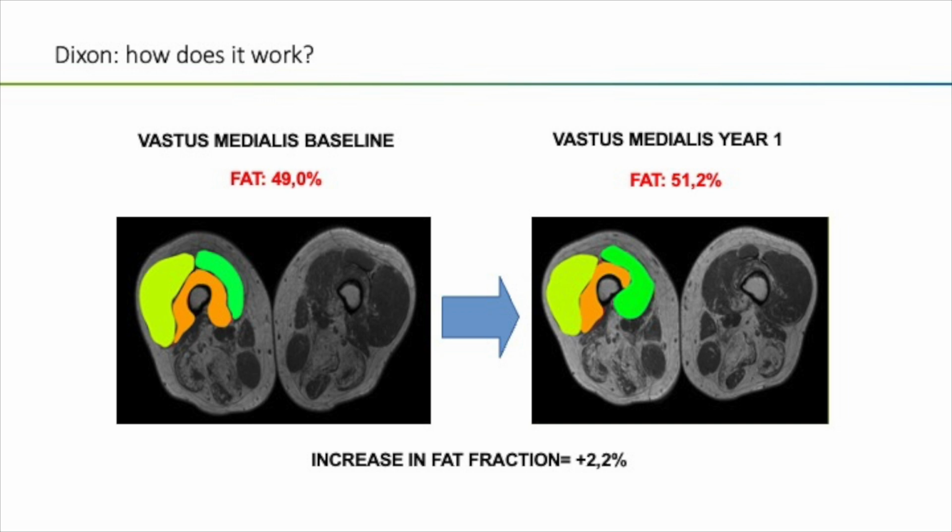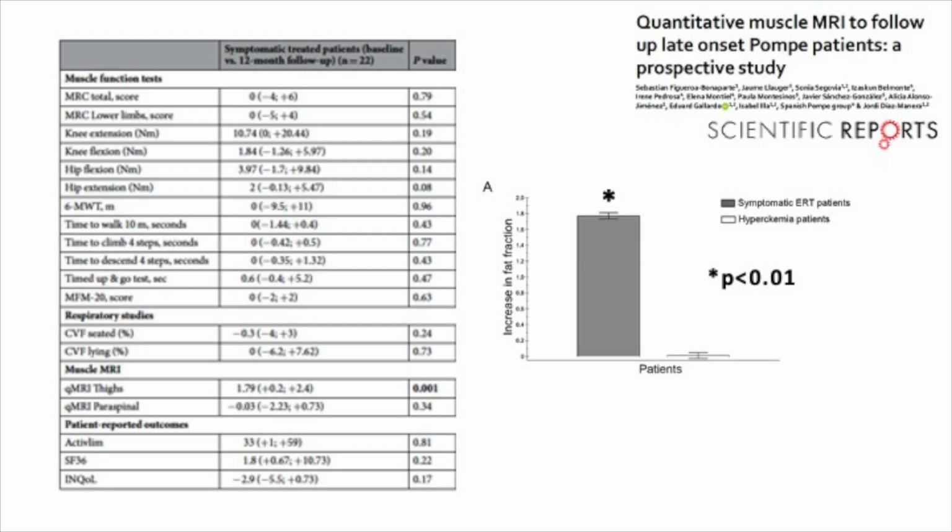And this is useful because if we follow our patients over time, what we have seen is that, okay, if I draw, for example, my region of interest here, I identify that this region has 49%. If I move to 1 year later, and draw the same region, I identify that it is 51.2%, which my eye would never be able to catch. This increase of 2% is impossible for us to realize just looking at the MRI. But with this sequence, with these softwares, we can. And we can see that there was an increase of 2%, which suggests that patients have worsened just a bit, just 2% after 1 year.